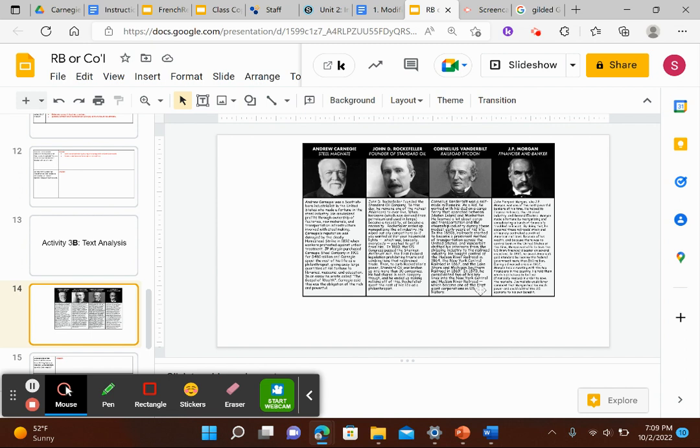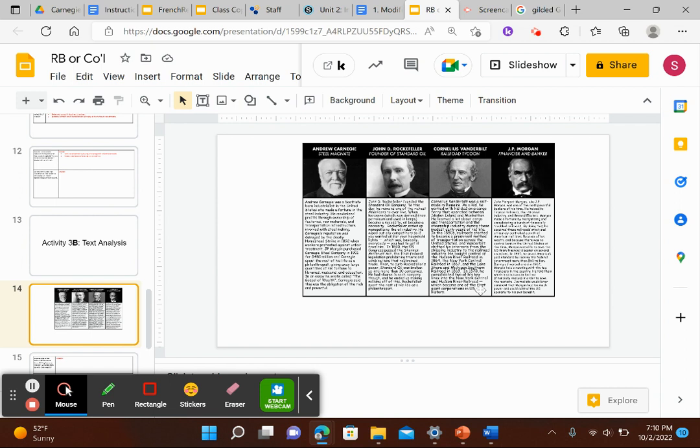So now we have two examples of two captains of industry or robber barons who, once they made their wealth, found ways to continue to profit off that wealth, but stepped back and gave a lot of their money away to help and to better life for other people.